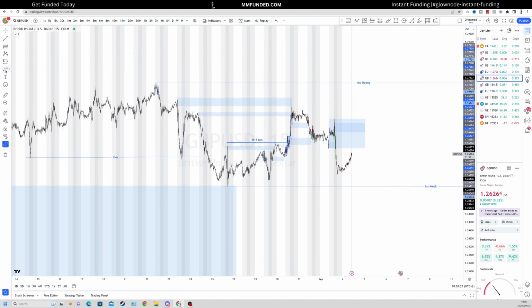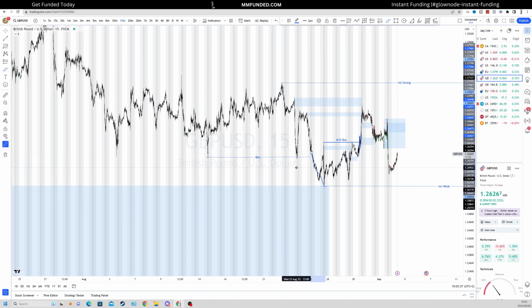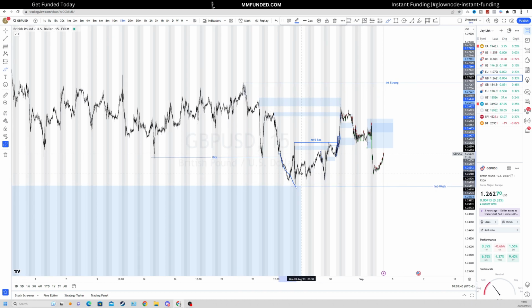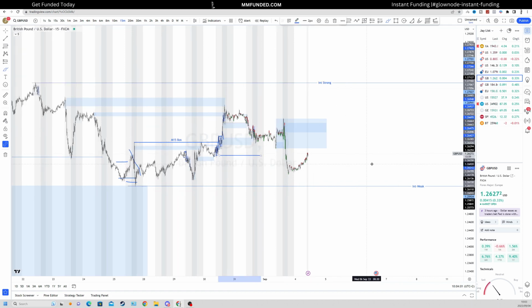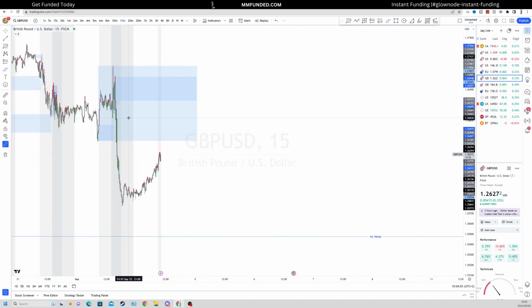So most recently on the 4-hour internal, we've had this break of structure to the downside, which was created by this strong high. We then had that break of structure to the downside, mitigated the daily demand level at 4-hour towards 4-hour strong low levels, and at discounted areas of pricing. We then had that M15 internal shift to the upside, that pullback into areas of demand to then continue with that 4-hour internal pullback. We then mitigated areas of supply at the 4-hour internal strong high, and then we've had that internal shift to the downside, putting this area of supply currently in control.